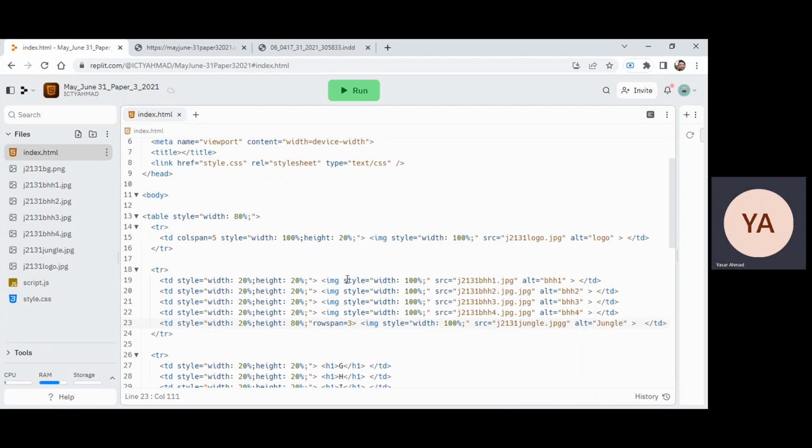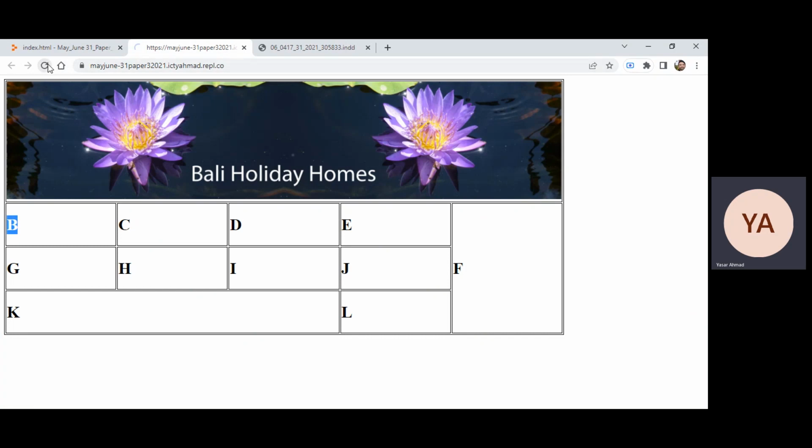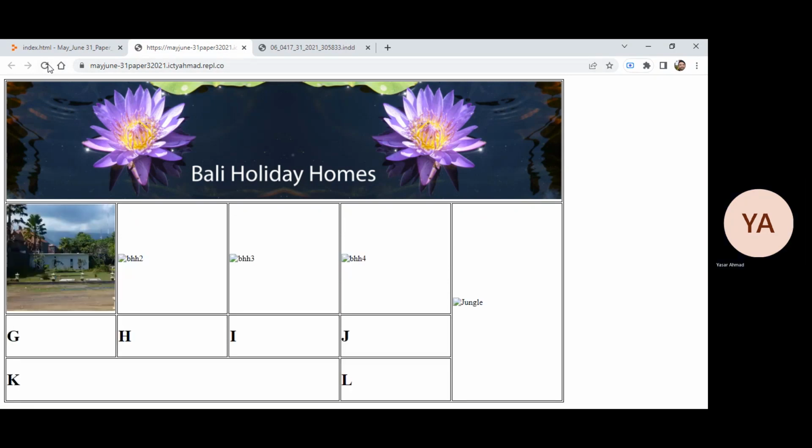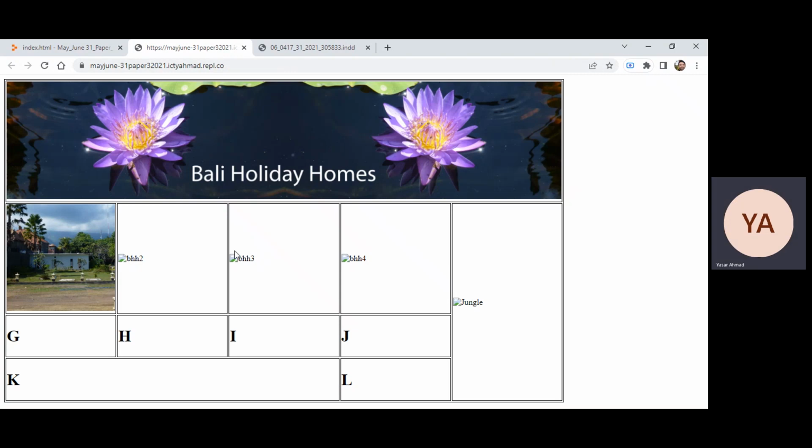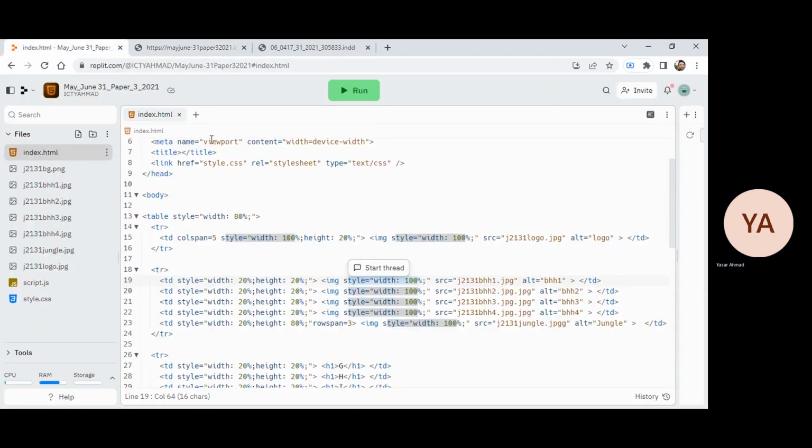You can see this has been copied as well. Hopefully these pictures should all fit within the cells. Let me just refresh that. Okay, the first one was working. Why did the others not change? Let me double check. The alternative texts are coming up.